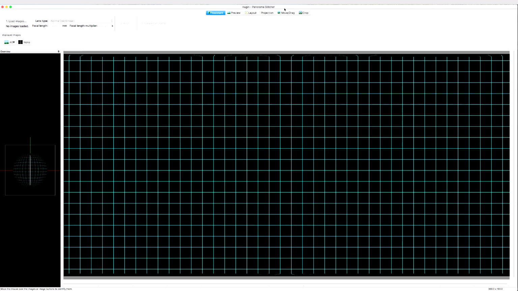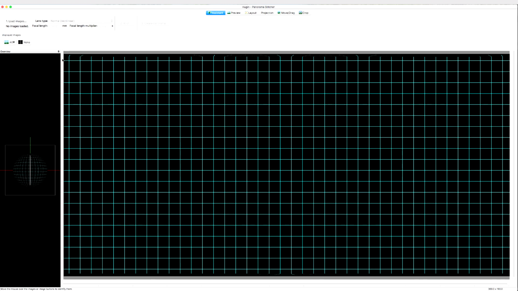Hope that they have it for PC, but if they don't, I'm sure there are other very similar panorama stitching programs. The terminology and the lingo is pretty much universal. So if you watch this tutorial and you're on a PC, find a program, and it's pretty much going to be the same basic concept. You'll kind of get it.